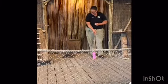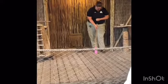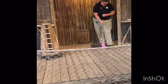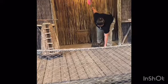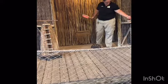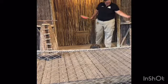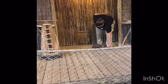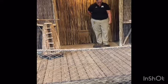This is target training. Callie is our South American red-footed tortoise. She's working on this training. That frisbee is her target. We designate anything as a target. It can be any object, your hand, a ball on a stick, like the sloth. And then we ask the animal to touch a body part to this target. In this case, it's her mouth.